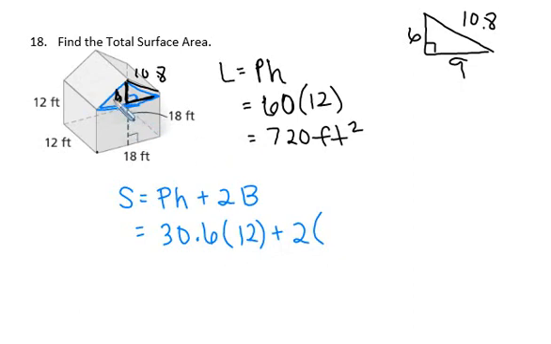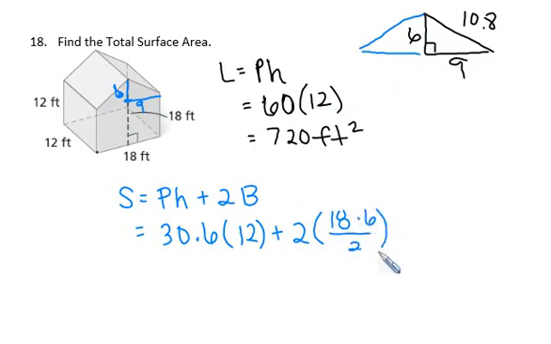Now remember, the area of the base, that's my triangle shape. Let's clear this out a little bit here. We said that from here to here was 6, and then here to here is 9. So if you want to take a look here, the other half of the triangle goes this way. So the area of this triangle, right here, would be base times height divided by 2. The length of this whole base is 18, and the height is 6, and then we have to divide by 2. So remember, area of the base is base times height divided by 2, since it's our triangle.